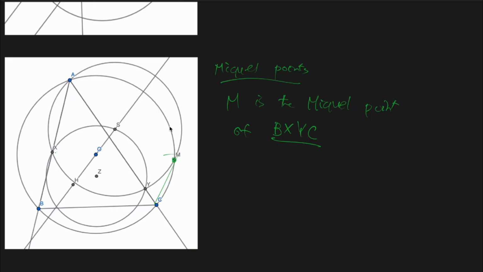But the reason we want the spiral similarity is that there are actually some more similar points in this spiral similarity. So what we're going to focus on is just the spiral similarity mapping XY to BC. For example, if we take a look at the point S, we look at this triangle. This is an isosceles triangle, SXY, with angle XSY equal to 2 times angle XAY, which is 2 times angle A. And then if we look at BOC, BOC is also an isosceles triangle, and angle BOC is 2 times angle BAC, which is also equal to 2A. Therefore, the triangle SXY and the triangle OBC are directly similar.